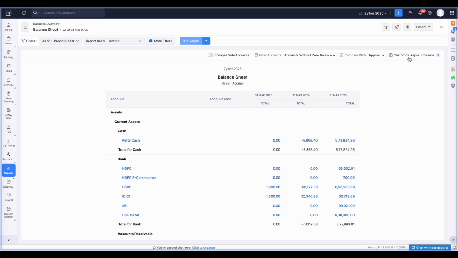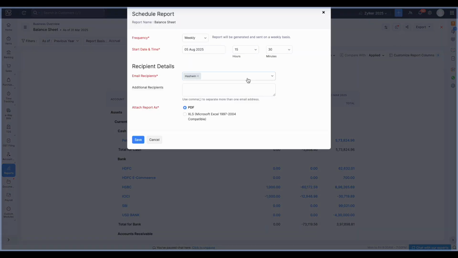Got it? Moreover, I have a balance sheet and a profit and loss report, and I won't be able to come and see them every month or every time. So the good feature we have in the application is the scheduled reports.